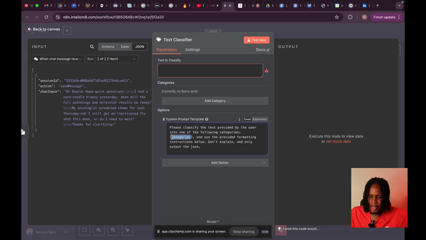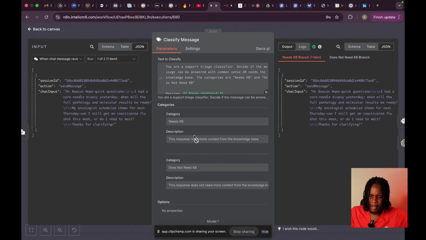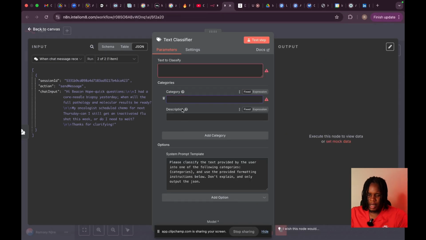So in the categories, you would have something like, I guess we're going to add a category here just to help us think about it, but it's needs KB and does not need KB. And then for the description, this request needs more context from the knowledge base. And for the other one, it would be that it does not need more context. So needs KB, that's one category.